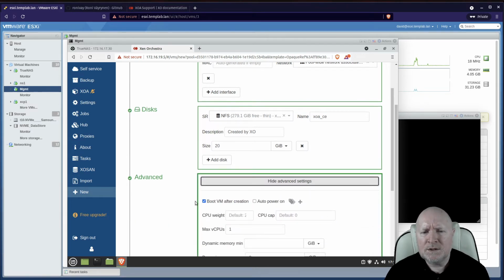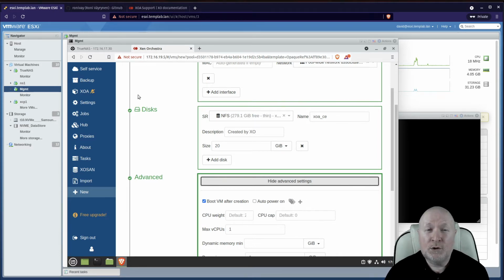I mean, the default is as soon as we've finished creating it, it's actually going to boot the virtual machine up. It does have an option of auto power on, which is extremely important actually for a virtual machine like this, because if you're powering up your hypervisors from scratch, you would want a virtual machine like this to power up. It's a lot easier than having to connect into the hypervisor, finding out what hypervisor it's actually running on, and then manually starting the virtual machine. This is like a whole automated process you want one running all the time. So it would make sense to tick that box.